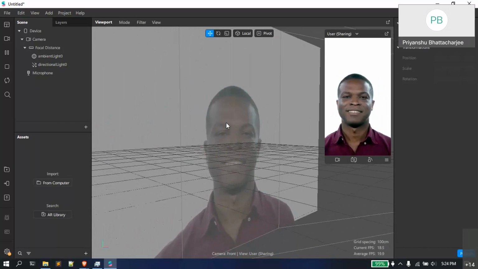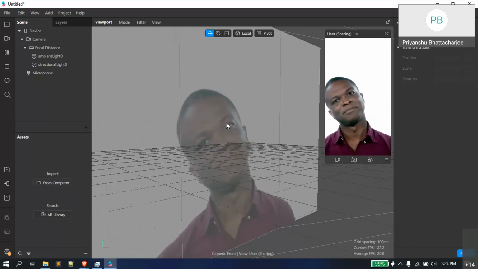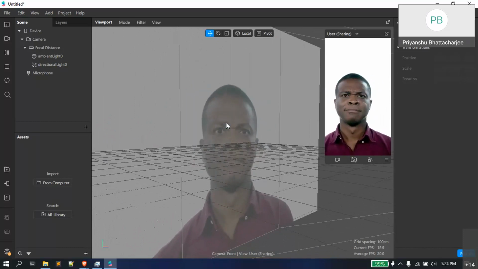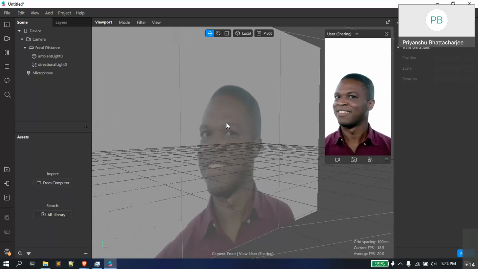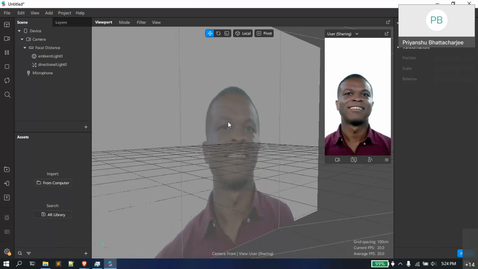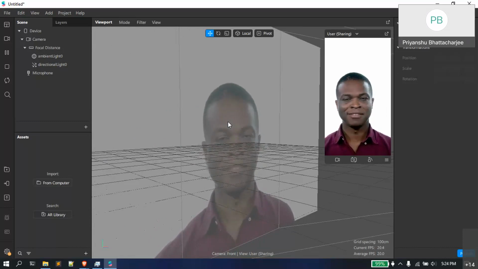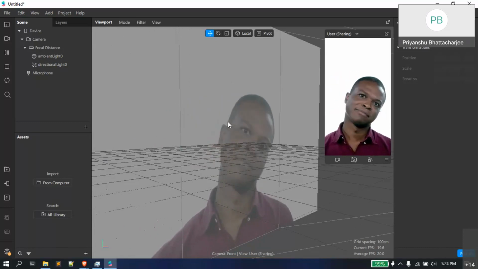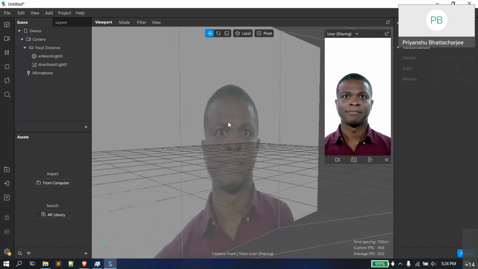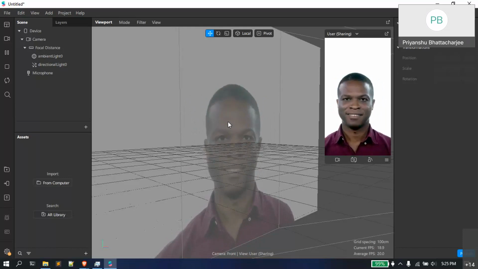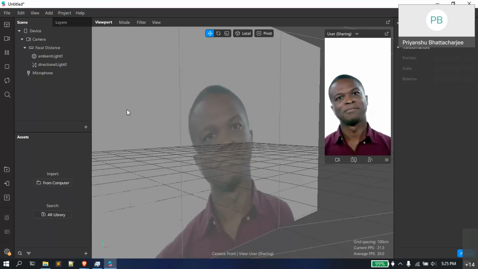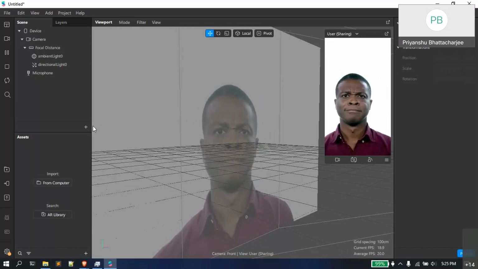We need not create that face tracking component because Spark AR has already provided that to us, but you would need it. If you don't have the face tracking component, then the objects that you put in the scene won't move along with your head. So the face tracking component is really important to put in the scene.